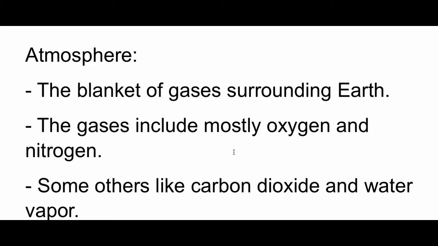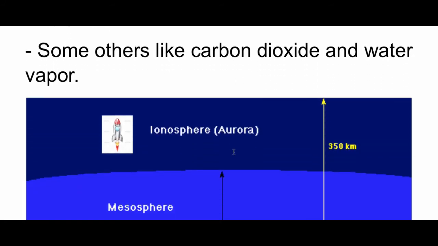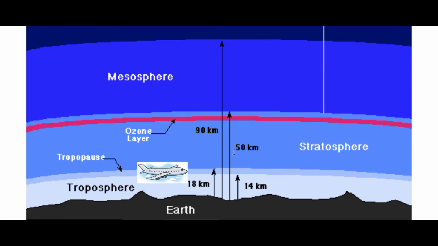And it's why humans are only able to live on Earth right now. Mars doesn't have an atmosphere, which is why it gets so drastically hot and so drastically cold. Or Mercury, it's like a shriveled little ball because it doesn't have any atmosphere, nothing to protect itself from the heat of the sun. The gases in our atmosphere are mostly nitrogen with oxygen as well. Some of the other gases like CO2 and water exist naturally. Here's just a picture, nothing too special here. There's layers to the atmosphere. I don't want you to worry too much about this. Just know that the troposphere is mostly what we're talking about here because that's the part where we mostly live in.